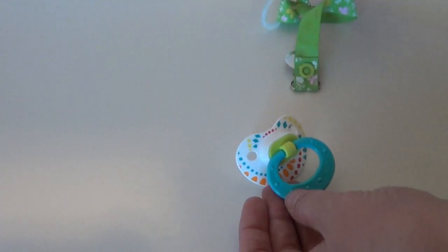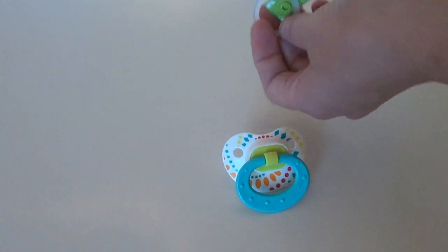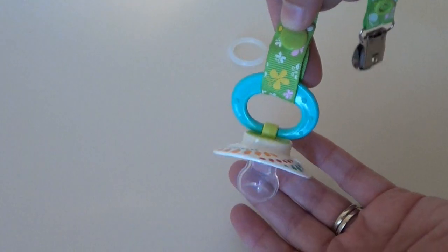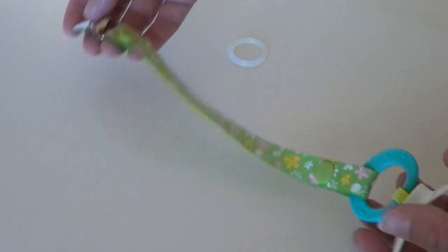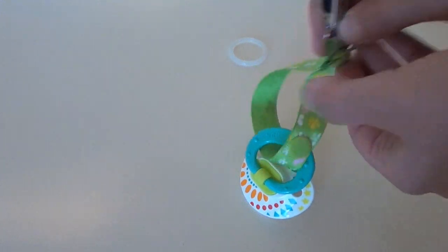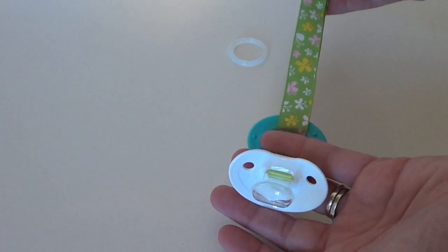So basically, we would just take the silicone ring off of the pacifier clip, and then just put this around the actual handle of your other pacifier. And again, if you have a newborn and you don't want it that long, you can clip it and make it a lot shorter for your newborn. So there you have it.